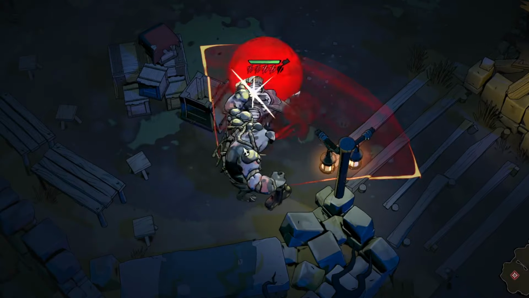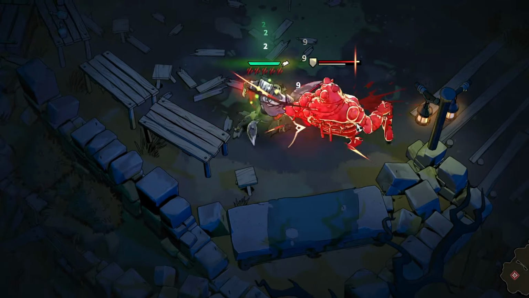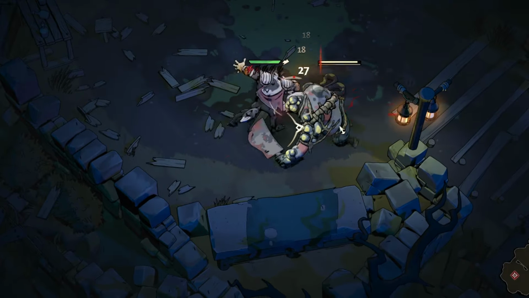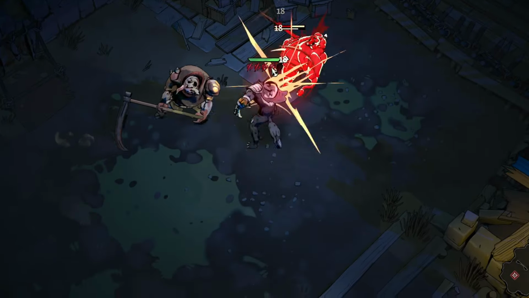But you can stagger them by attacking. This will fill up the white bar below the health bar, and when this one is full, they will be knocked out, and this will also remove the shield. So this is the moment to do high damage with your abilities to take them down quickly before they stand up again and regain the shield.